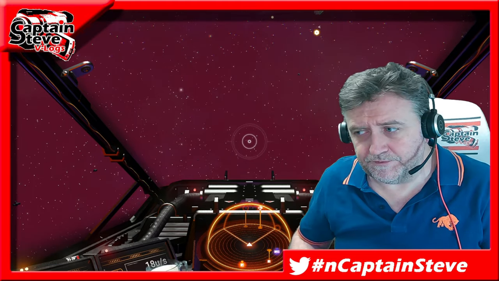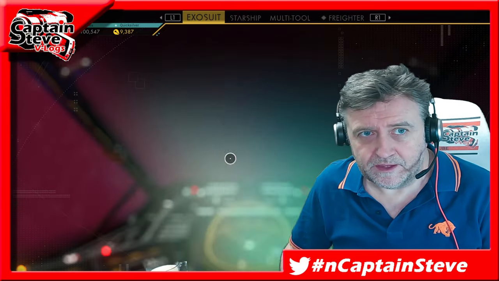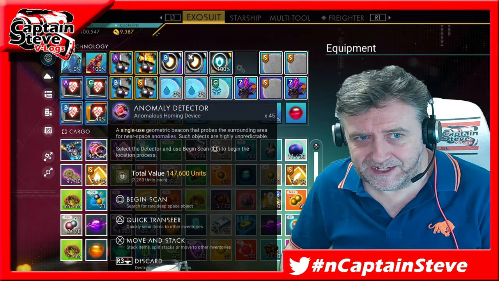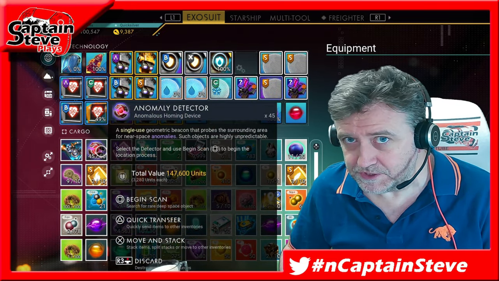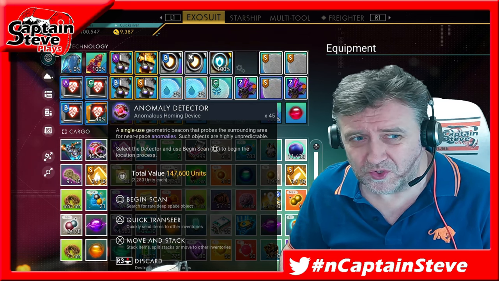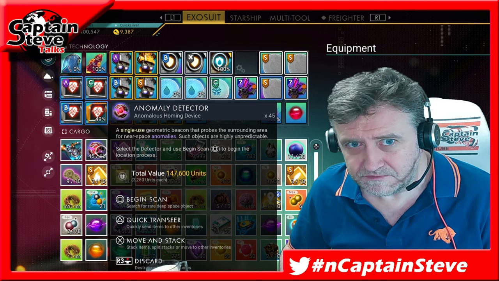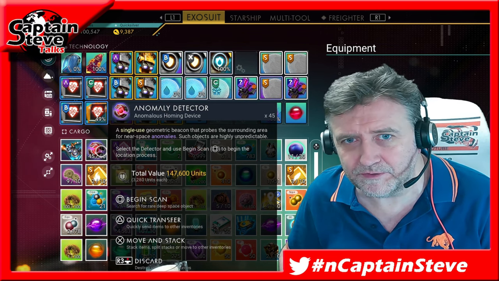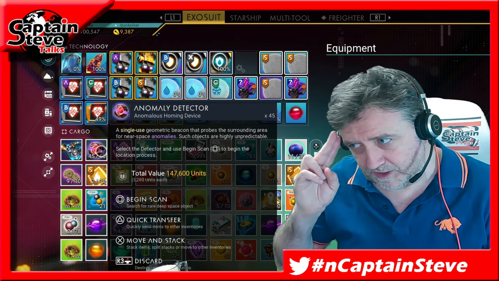Okay, chums, now something that you're going to need, as well as having the dream aerial installed, is you're going to need these anomaly detectors. Now, you get these anomaly detectors from shooting asteroids. The best places to find asteroids are either on a ringed planet, or you usually find asteroid belts fairly close to space stations. Okay, so we're going to try either of those two places and see if we can get some anomaly detectors. Okay, see you in a moment.